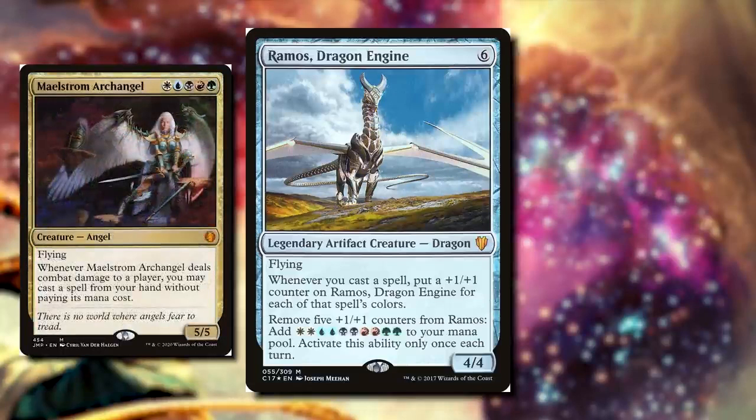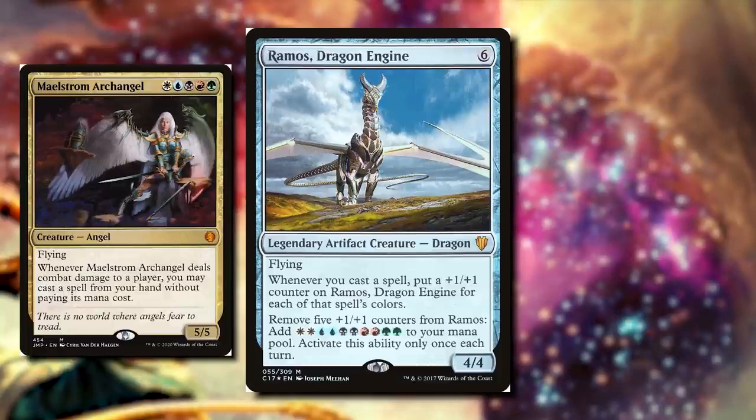For white, blue, black, red, green, it's a 5/5 angel with flying. When it deals combat damage to a player, we can actually cast a spell from our hand without paying its mana cost. So again, we put 5 counters on Ramos. We deal combat damage to a player, we get to cast spells for free, we get that 10 mana for free. This is just a great one to have in it.